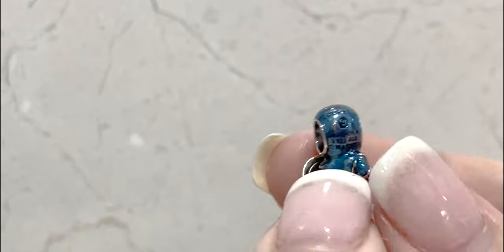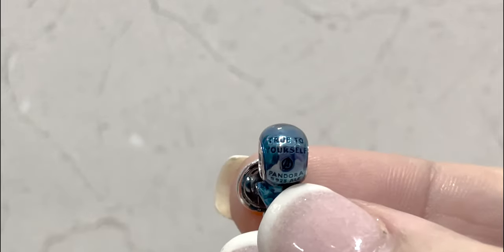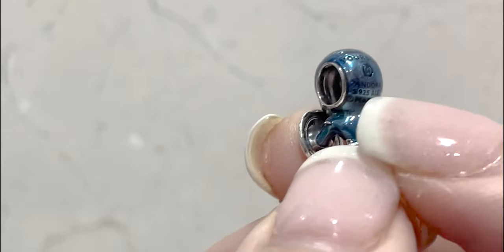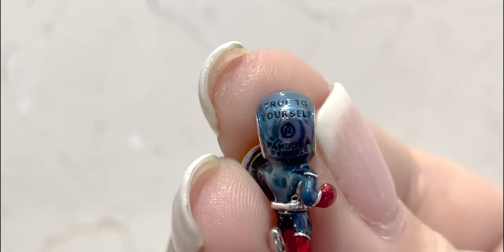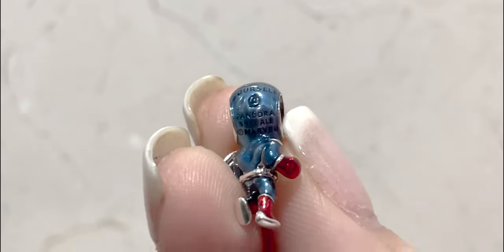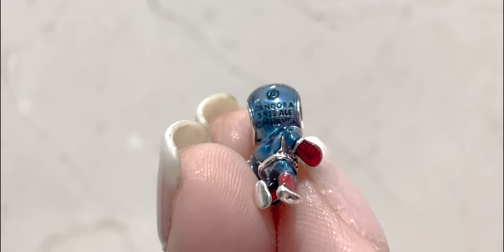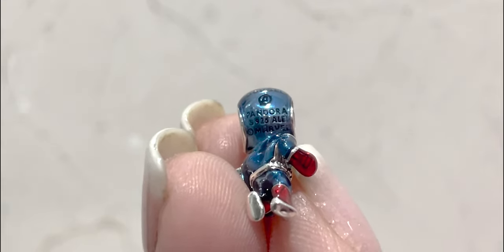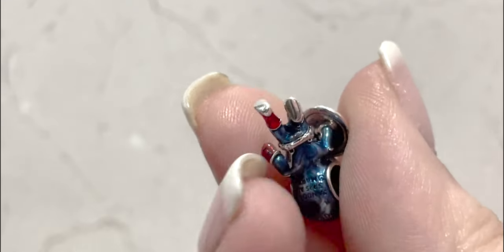Back of his head is where all the hallmarks are. True to yourself at the top, the Avengers A, and then Pandora S925 ALE Marble. He's got silver on the bottom of his shoes.